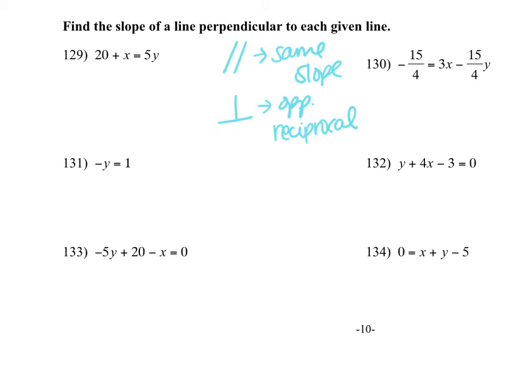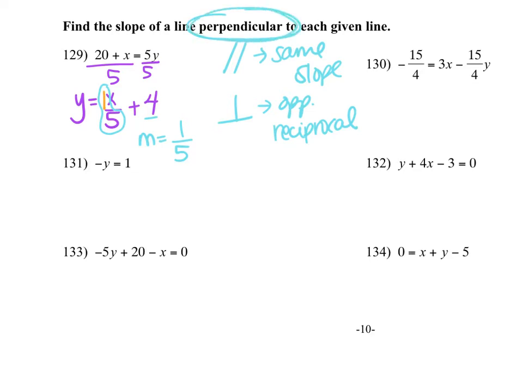line, the equation of a line, to y equals mx plus b, because it'll be a lot easier to see. So I'm going to get y alone, so I'm going to divide everything by 5. So y equals x over 5 plus 4. And the reason I wrote it that way is so that I can see that my slope is essentially in front of my x, and then this would be my y-intercept. So in this case, my slope here is 1 over 5. And we want to know the perpendicular line.